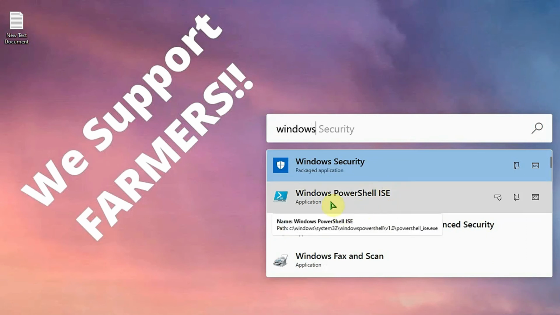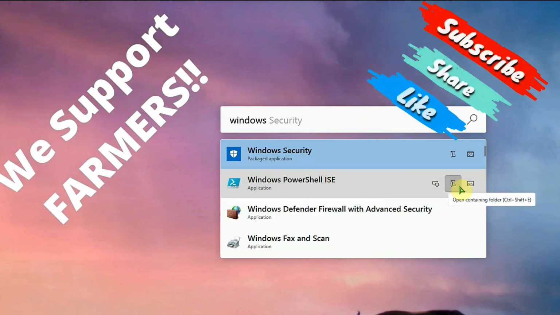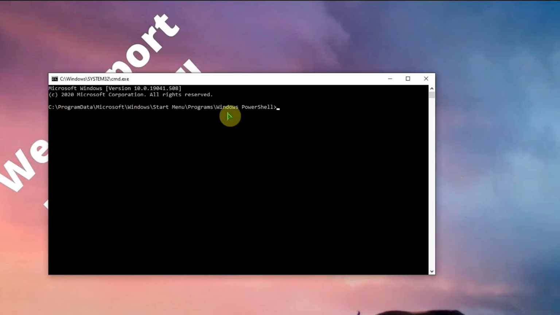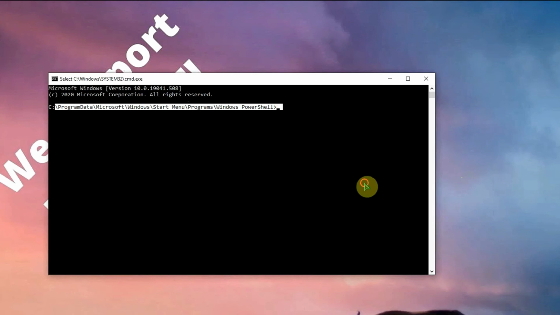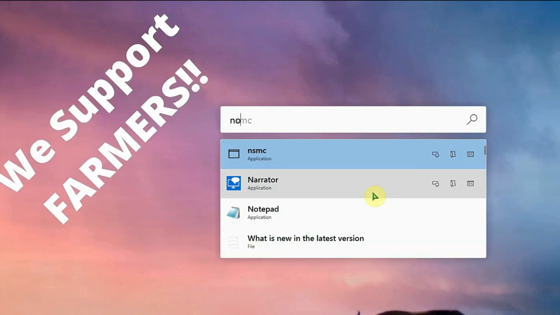The beauty of it is that you can run that particular application as an admin. You can open the folder where this particular application is installed, and you can also open this particular application in command prompt, that is console, by just clicking on these jazzy and fancy buttons available. So once I click on this one, you can see that it has given me the complete path, so I do not need to type it while using the command prompt. So you simply need to press Alt space and this search bar is available.